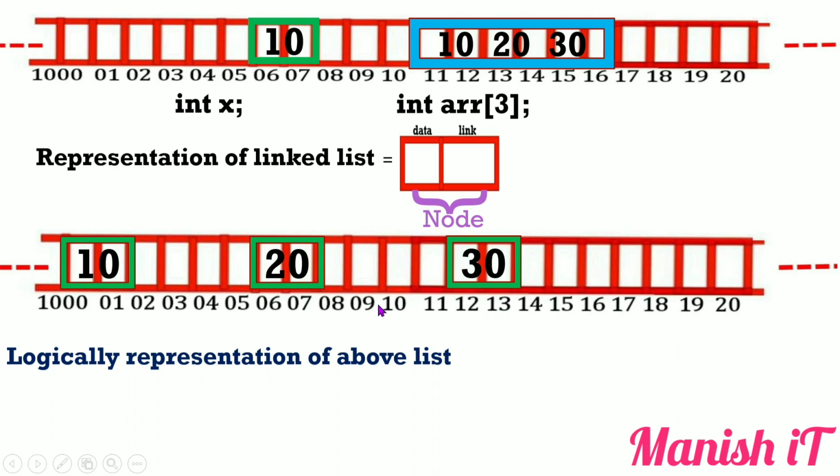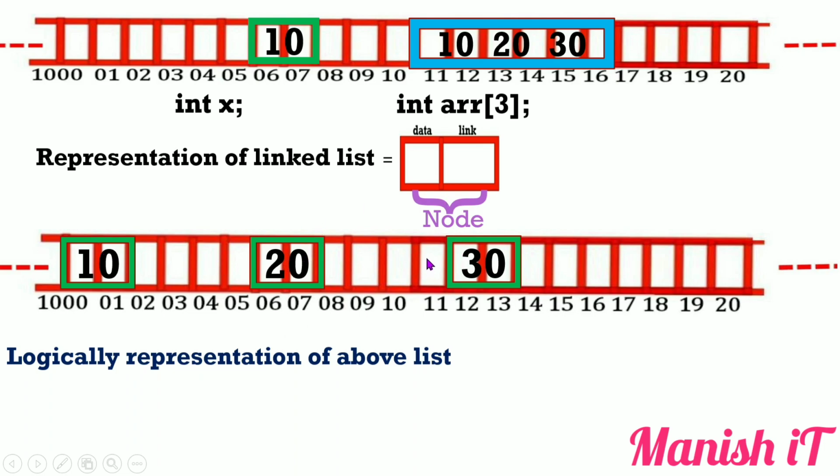One point here is that every data item has a different address, which is not a contiguous location, due to the dynamic creation of memory. But here we cannot correlate one data item to another. So the question is, how can we traverse to each data item? If you want to traverse from 10 to 20, how can that be possible?